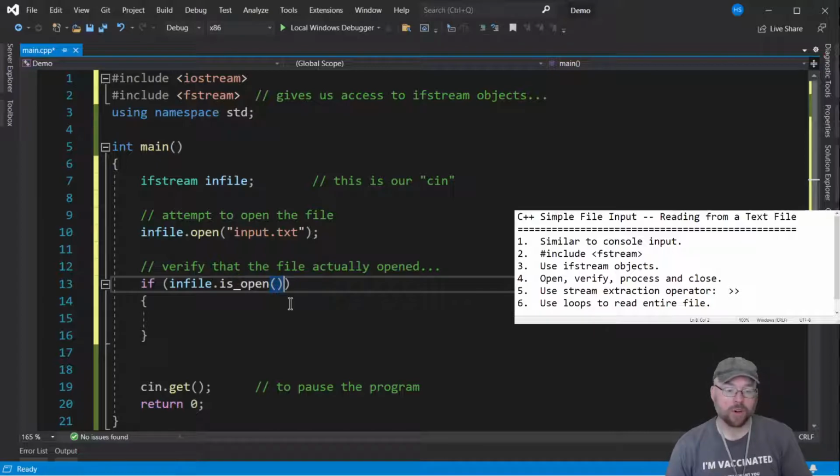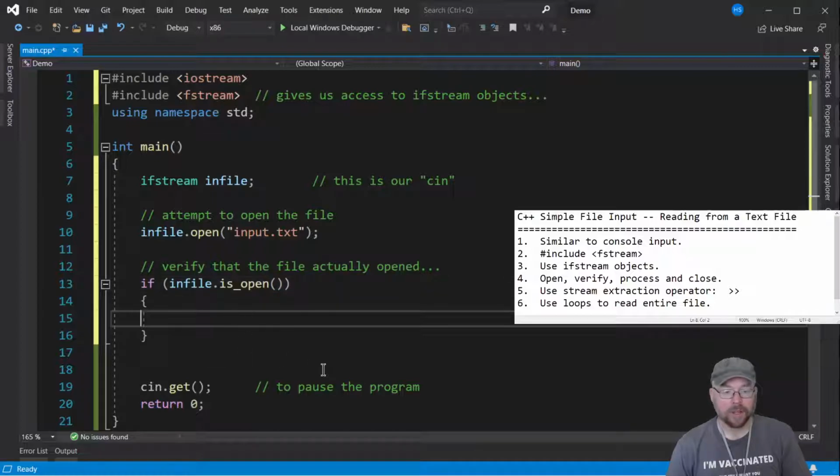This might be a little bit more clear as to what we're doing, a little bit more expressive, so maybe it's better in that regard. Okay, and so then what we're going to do is read the data from the file. So this works just like cin does. If we've got a file that has, say, numbers that are separated by white space, right?